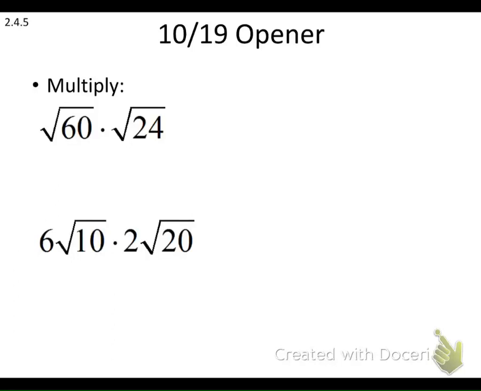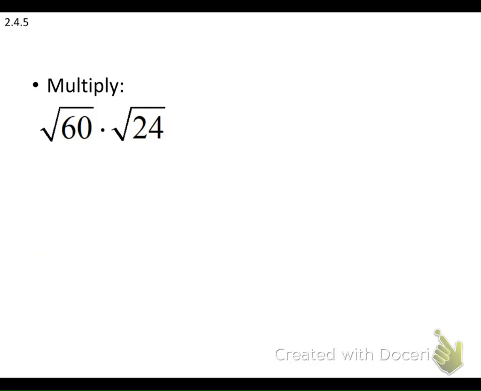Okay, so as I was saying, multiplying square roots, you have 3 steps that you're going to follow. When you go to multiply square roots, what's the very first thing that you should look to do every single time? Multiply your coefficients. Yes, multiply your coefficients. In this particular problem, do you have coefficients that you can multiply? No. Nope. So we move on to step 2.